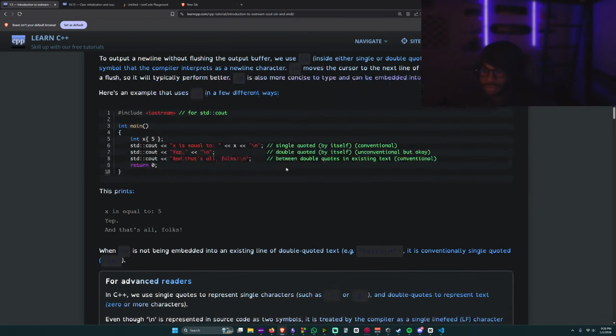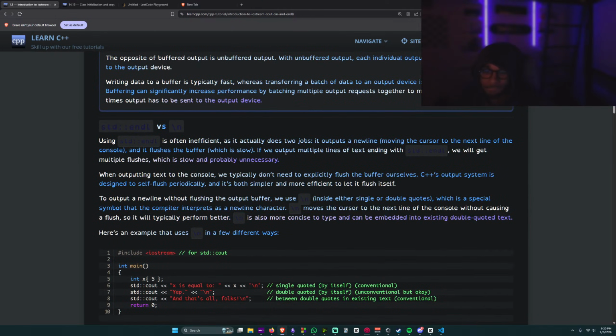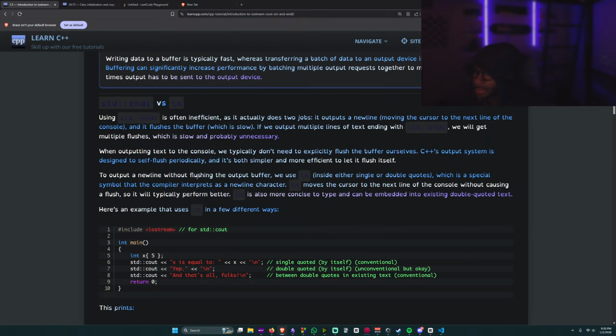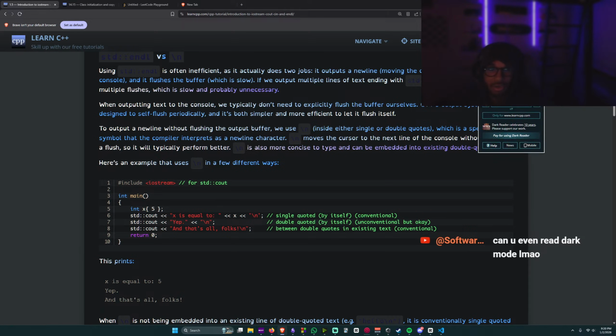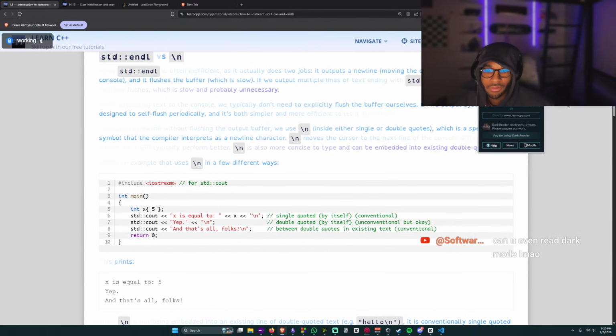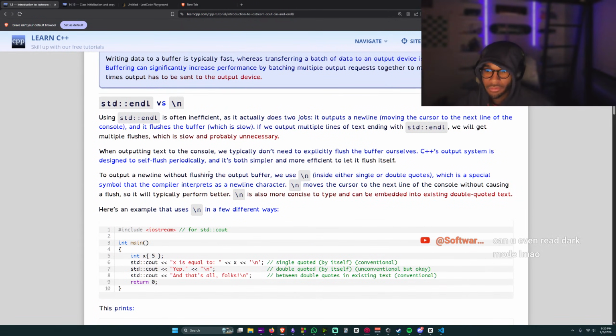I have to use some extension. That's what I'm saying, it's kind of garbage, because the site doesn't have native dark mode.